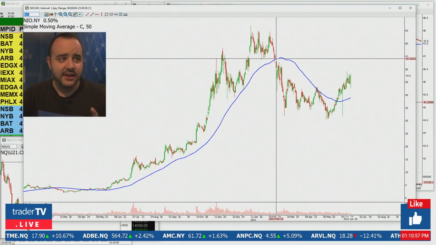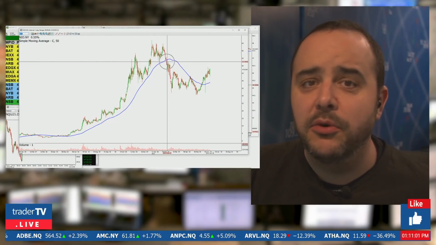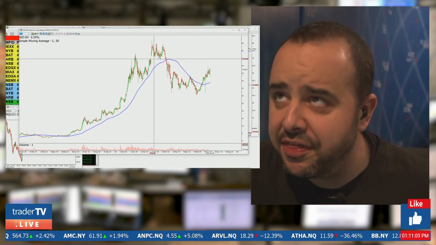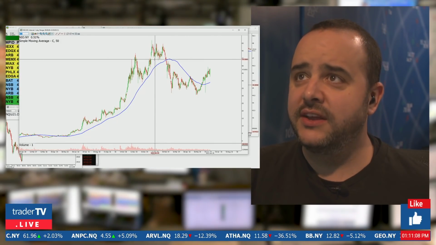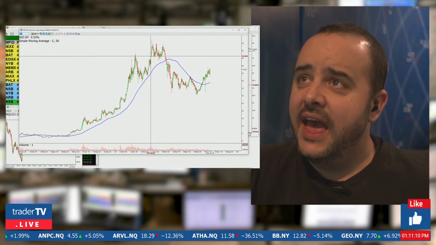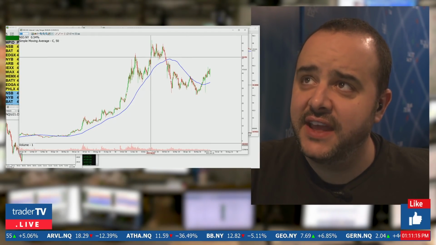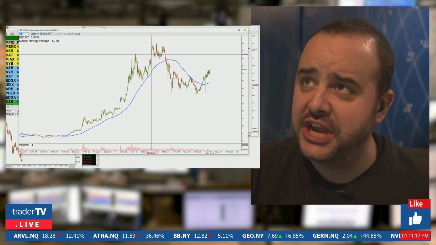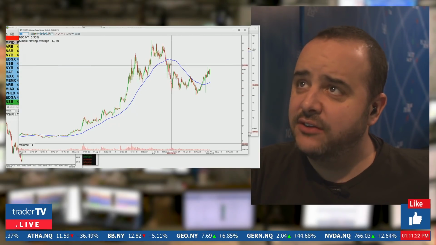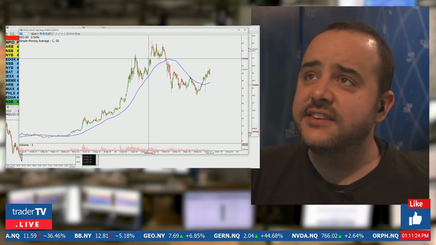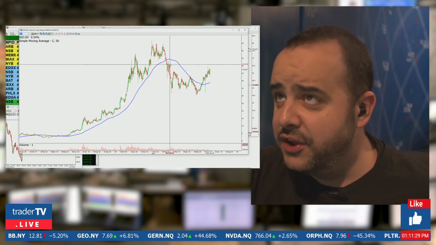But the thing is here, this is the secret, in my opinion. You got to get a 50 period moving average break with, guys, some kind of support also being broken. So here you go all the way to the upside, and then we have this little gap up here between 55 and let's call it 57, 58 that happens in about early January of 2021, right? Then you break that to the downside. The minute that you see this is not holding anymore, this 55 is not holding, then you break to the downside.